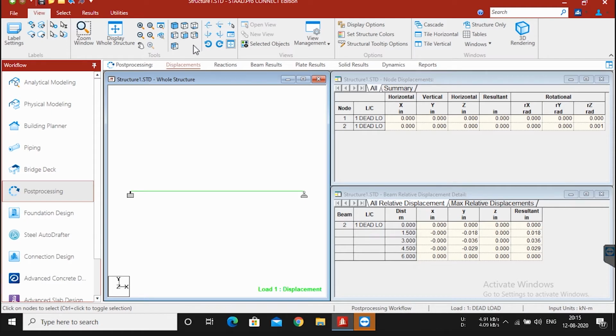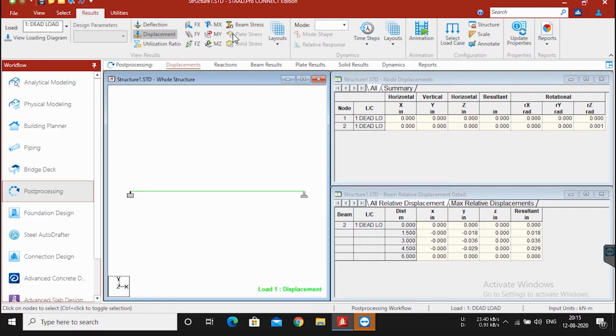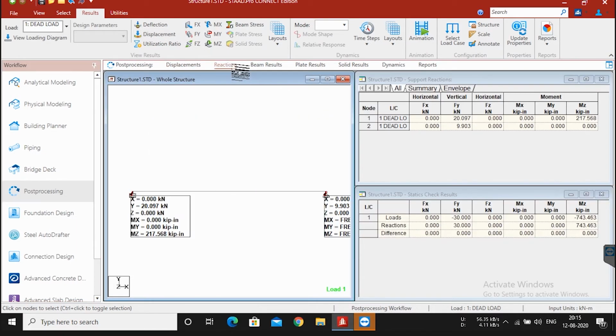We will view the XY plane. Sorry. Again, go to results. So, no displacement or deflection. Click on reactions, and it will give you the reactions, the X, the Y, the Z reaction.